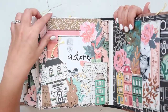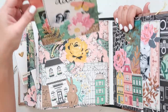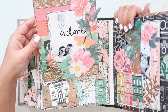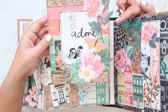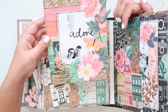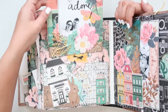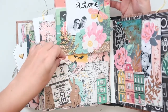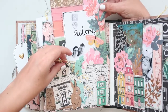For this page, I created a pocket, and this was taken when Lucy was 2 weeks old. We had a family shoot, and this is just a photo of me and Dieter. And this little heart hug says, just because, from Bella Boulevard. There's a lot of interactive bits in this album.